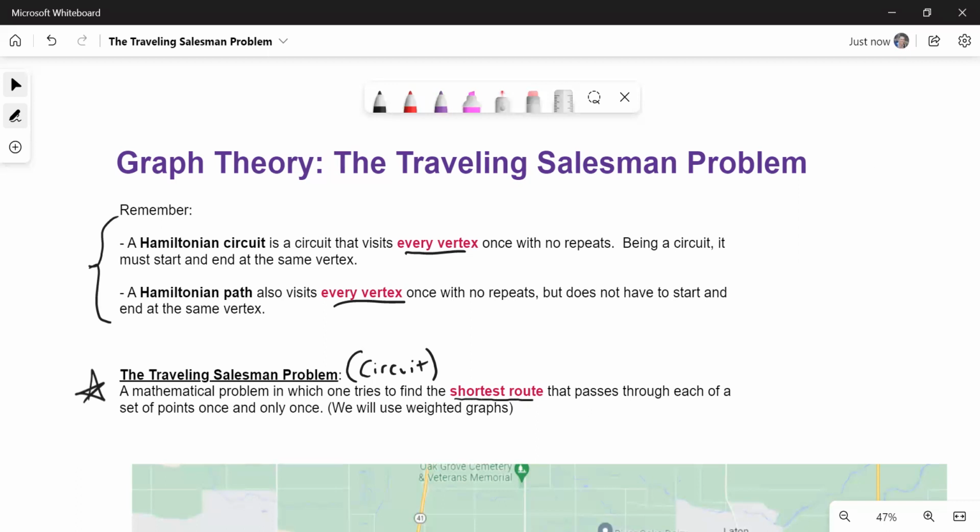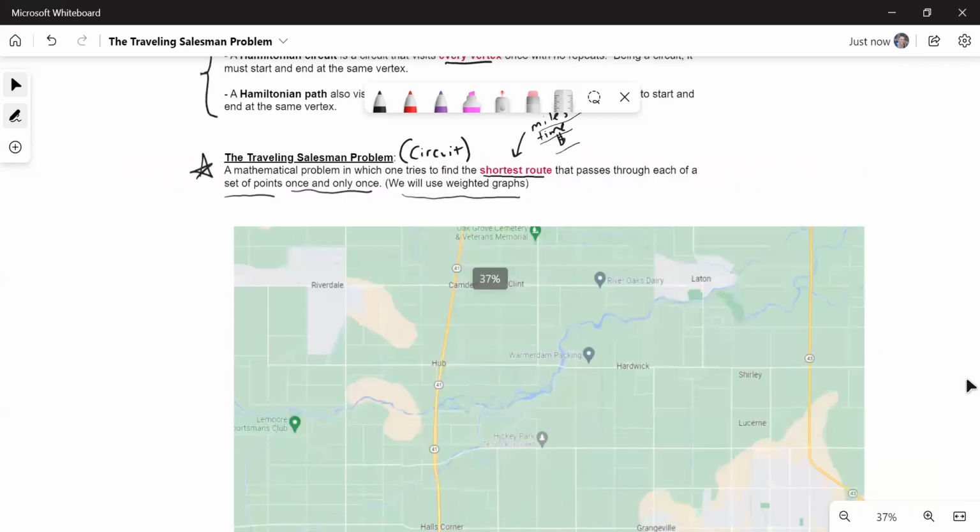Now, I will say that sometimes shortest could be defined in miles, like a distance, but it could also be defined in time. I don't know which one we're talking about, but the answer is that we talk about both. And interestingly enough, you might know that time is money, so we can also consider the cheapest route. So shortest, as far as time, or cheapest, that passes through each set of points. So it's Hamilton, right? Once and only once. We will use weighted graphs to decide this. A weighted graph is a graph that either displays the mileage or the time or the money that it costs to travel that route. So let's go to an example here local to our college.